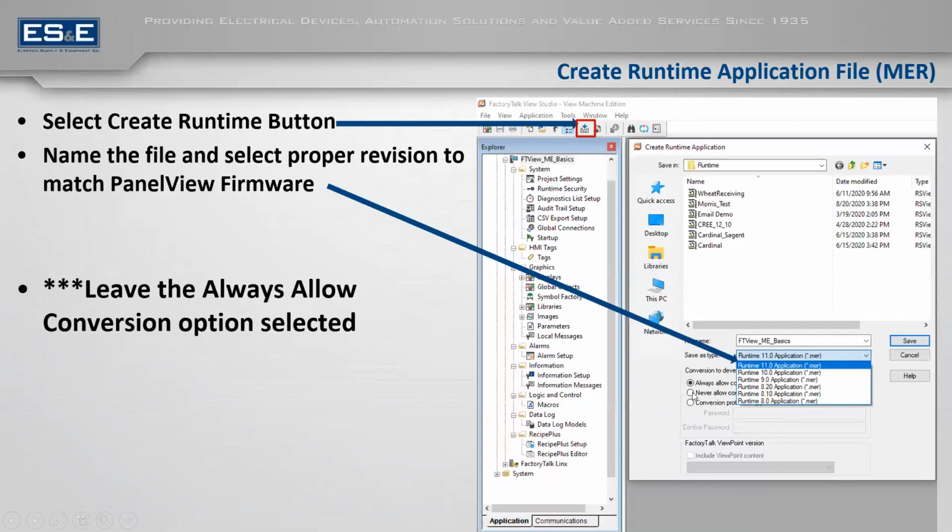If you ever put never allow, there is no way you will ever restore that runtime. You have to make sure you keep a backup of the full application. So in my recommendations, I always leave the allow conversion option selected. There are certain instances where you'd want to do it, but I would pick conversion protection at the worst.